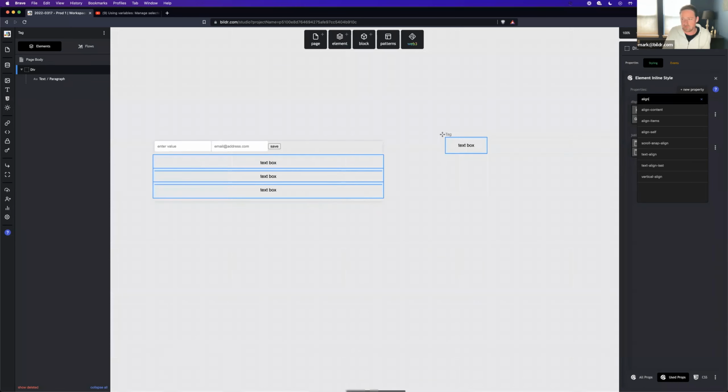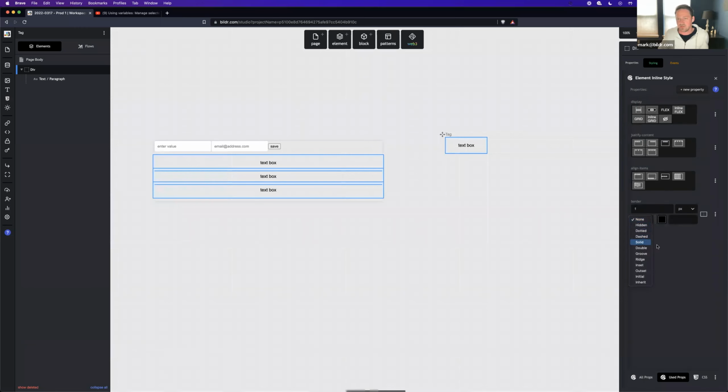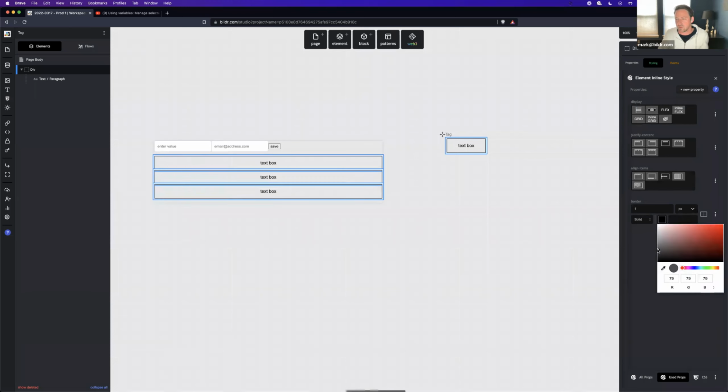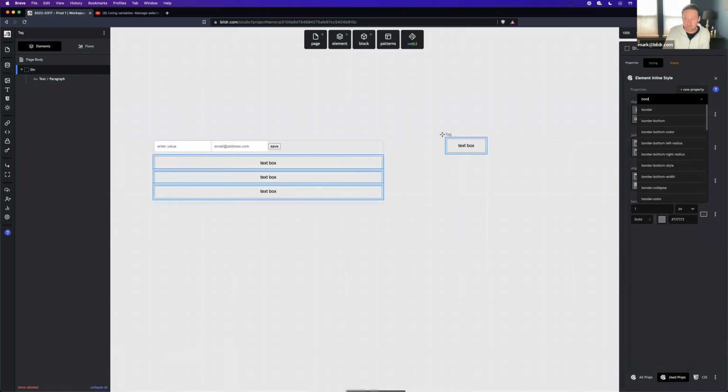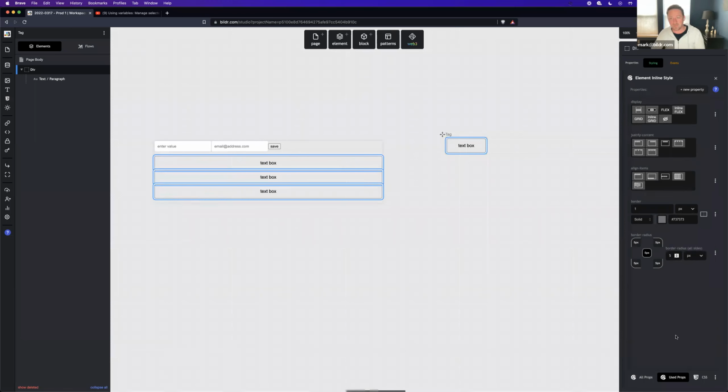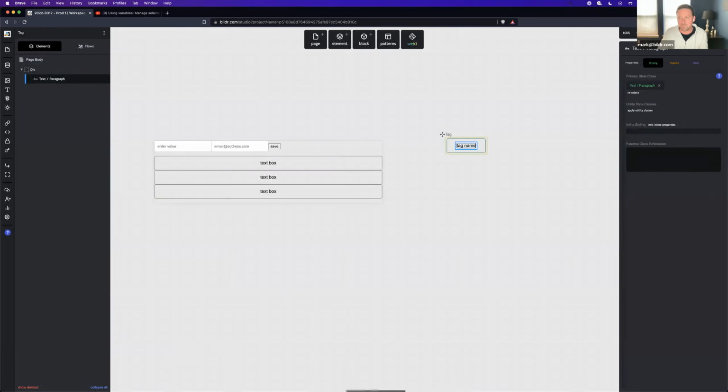Align items centered, so now it's going to be in the middle. And then let's do a border around it, just 1 pixel solid, and let's go with a gray or something like that. And we'll do a border radius as well, say 5 pixels. Obviously we'd want to style this a little more, but we'll call this tag name.